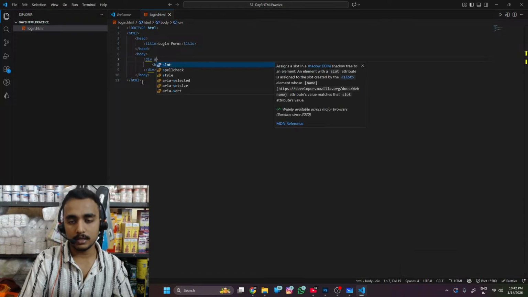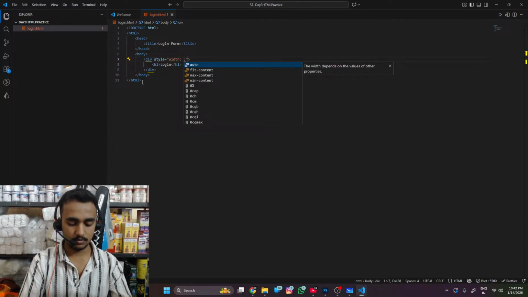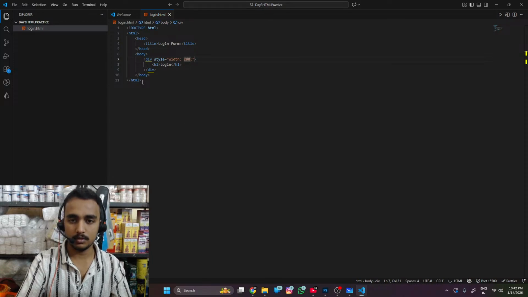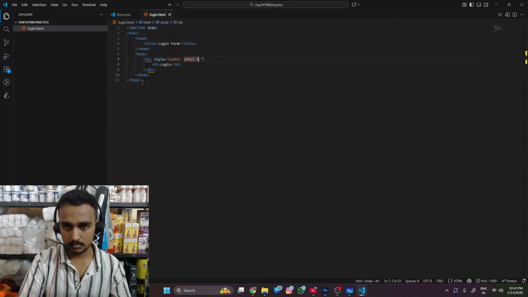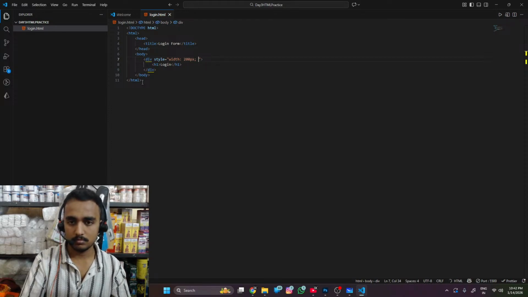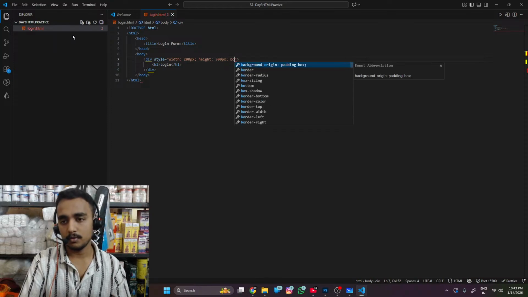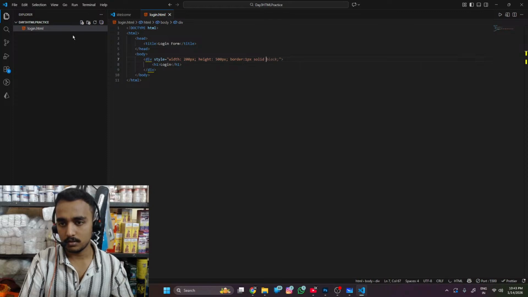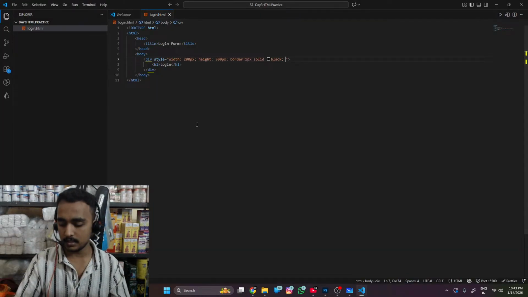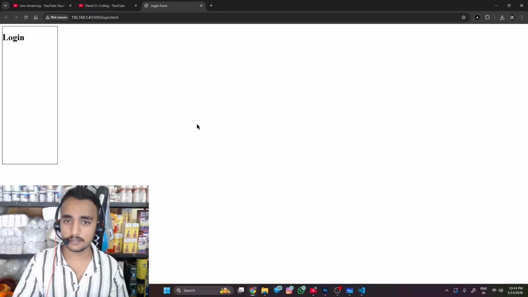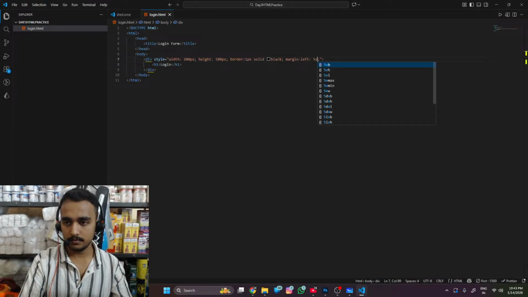You don't have to follow it. You don't have to know what I'm writing right now. With width 200 pixels, height 500 pixels. Then we will go with border 1px solid. I will tell you what I'm writing in our next CSS session, but for right now, it looks something like this, and I should have it in center. So margin left, 100 pixels. This should work. 50 percent.